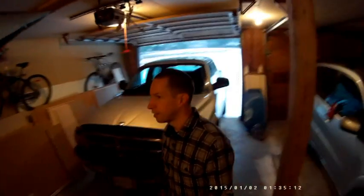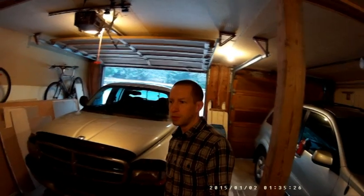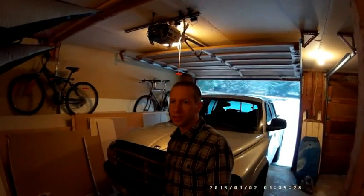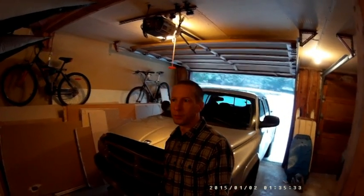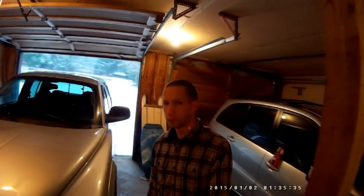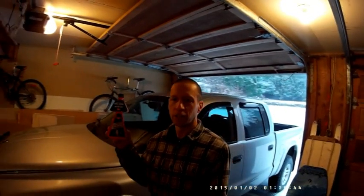Okay, I've got this '04 Dodge Dakota here, and it started to give me a lifter noise this summer when it was hot out and I was working it hard up a hill. So today I'm going to see if we can use one of these engine flushes to relieve that noise from the truck. I'm just going to use Clean Flow engine flush.